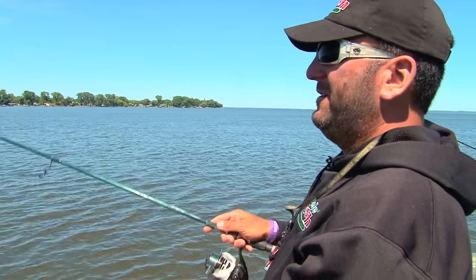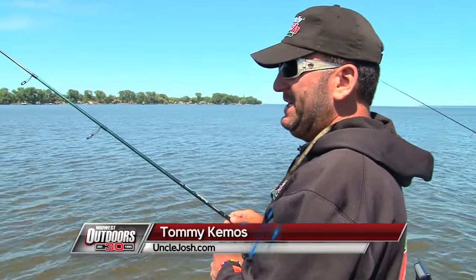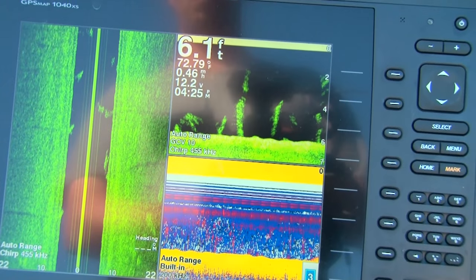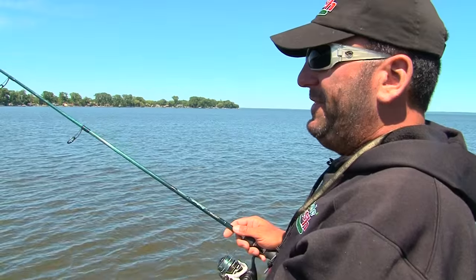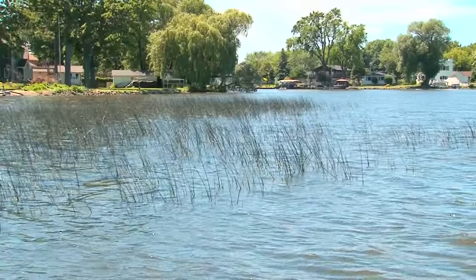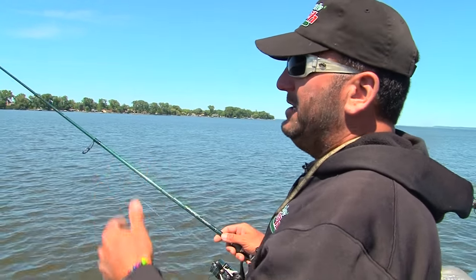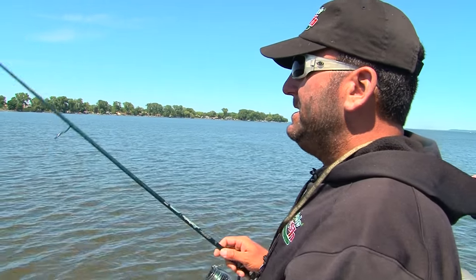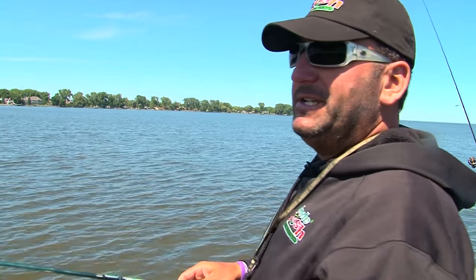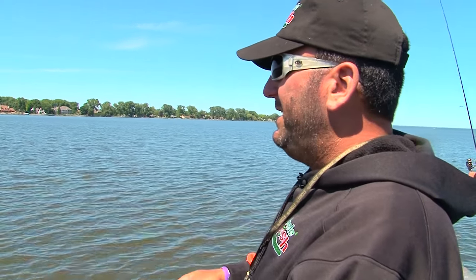One great place to look for walleyes, especially in shallower lakes like this, are places with vegetation. I like to start looking for fish to be in the vegetation as soon as it starts to come up and get into that six inch range. One thing that really seems to ignite the different types of vegetation, whether emergent or submergent, is when the carp move in to spawn — typically around the beginning of June. From then on, as long as the weeds are growing and living, they'll hold fish.